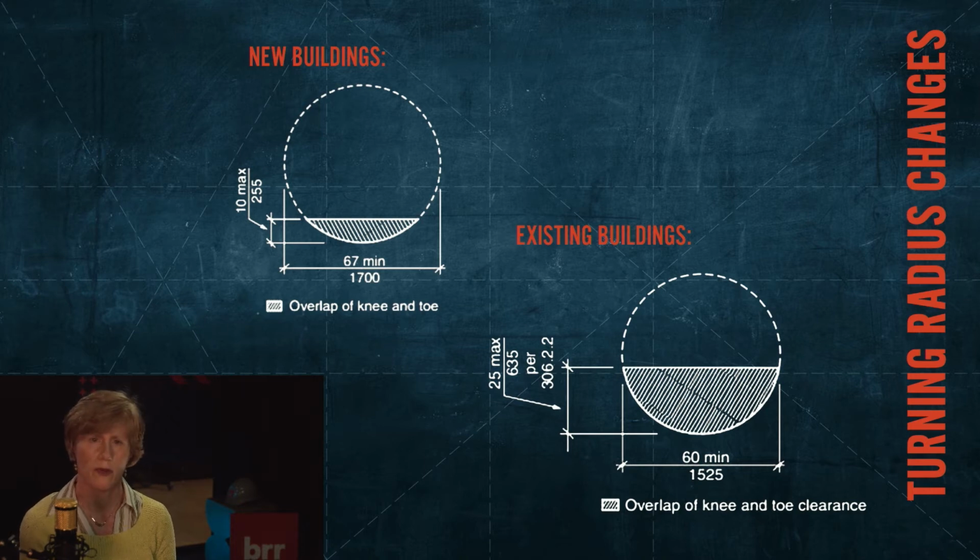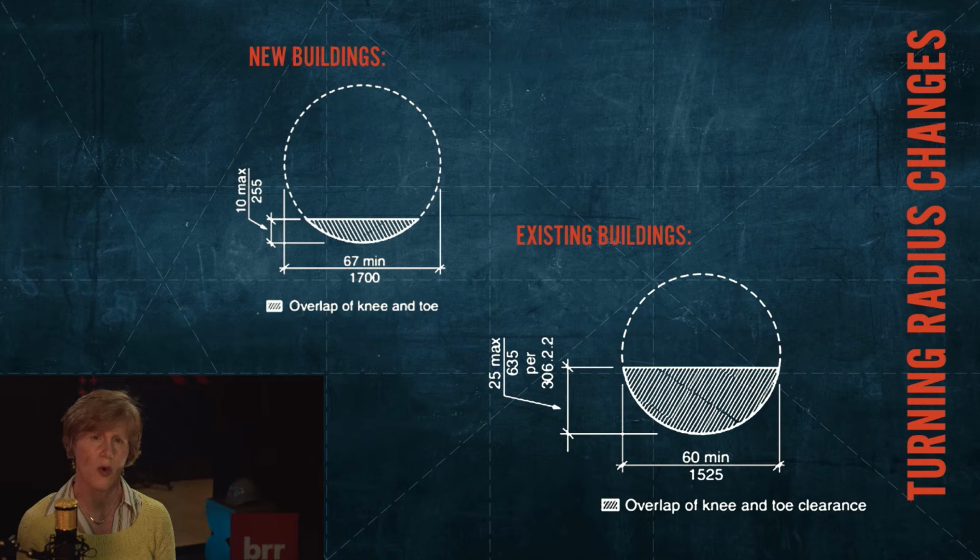As you can see on the screen, the existing building also has a large overlap. So that overlap of 25 inches, we could take that 60-inch turning radius and allow a portion of that, up to 25 inches, to project under another element in the bathroom, for example, or even an office space. So that 25 inches could project underneath a lavatory in the bathroom or underneath a workstation in an office. Well, now, as you can see on the screen, this 67-inch turning radius only allows for a 10-inch overlap.